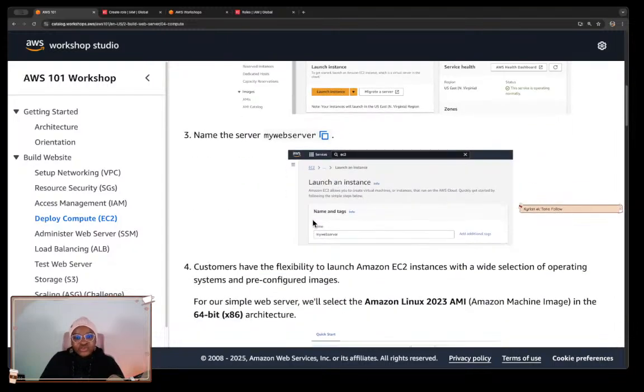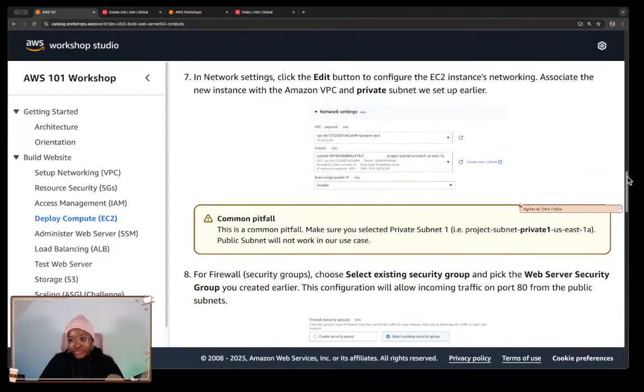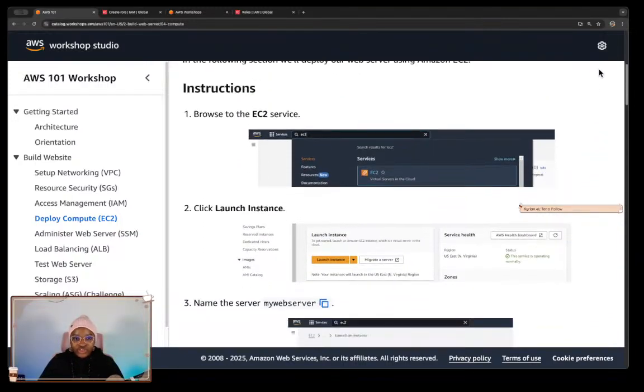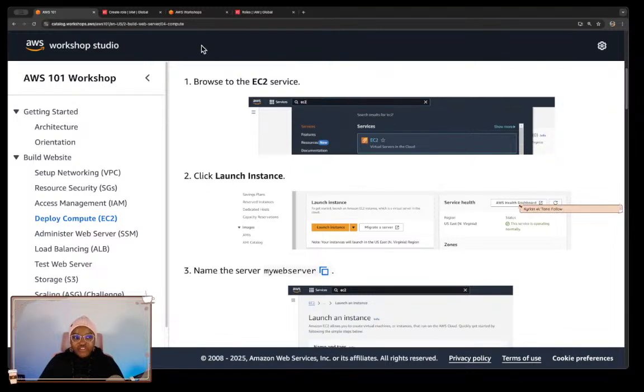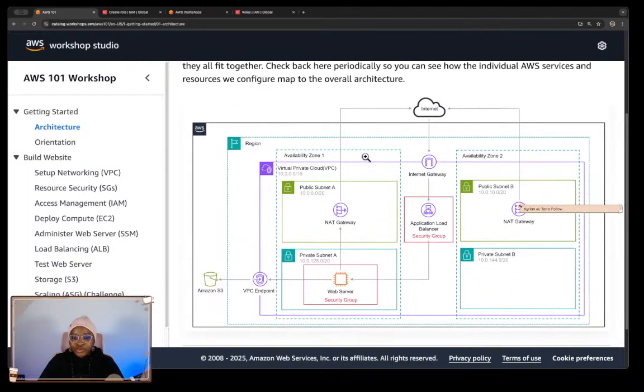So this EC2 deployment, I will deploy it here. It's not much actually. What we need to do is to go to the EC2 service. So everything we are doing is still within our architecture setup. I just want to make sure we deploy everything here before we go. We've set up most of it already. The regions, availability zones with the private cloud, our VPC, with our NAT gateways, our public subnets, and the internet gateways. Everything here is mostly set up.